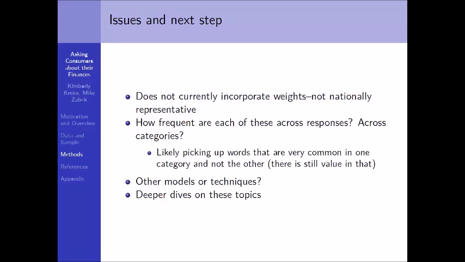Thinking about some other models or techniques, or maybe adding some more features to our models. One nice thing we have with our survey is a bunch of demographic information about the respondents. So we can add some information about income and education, and that might help improve accuracy. And then some deeper dives on these topics. We also have lots of modules in SHED where we ask questions about disability or how people are paying for certain health expenditures and how that's affecting their finances. So we might be able to have a more guided deeper dive on these different topics.